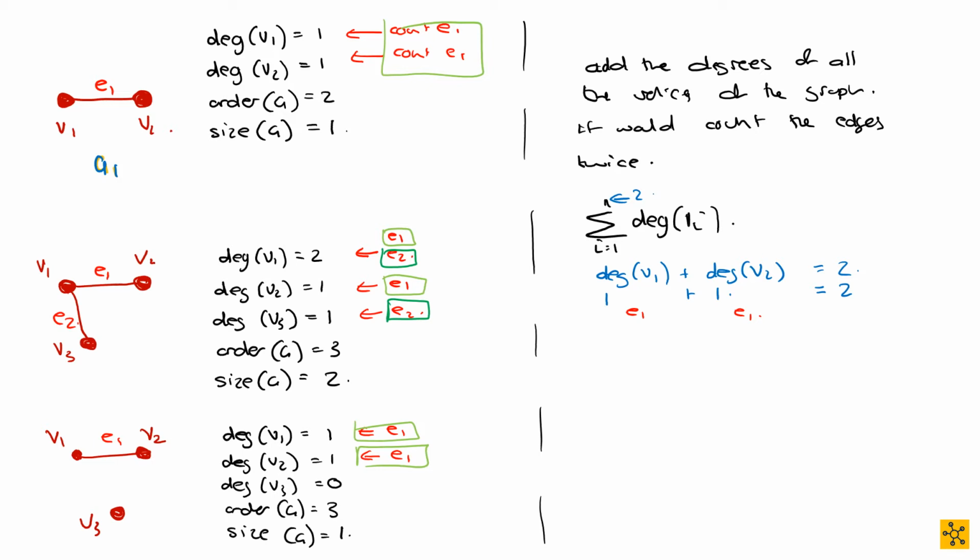So we know that all the edges are counted twice. So we can say it's equal to 2 times m, where m is your number of edges, because if you think back to previous work, we usually represented the number of edges with m. But the number of edges in a graph is also known as the size of the graph. So it's 2 times the size of the graph. So there is a general property that will hold for all simple graphs, or we'll prove it will hold for all simple graphs in a bit.